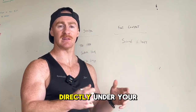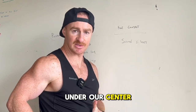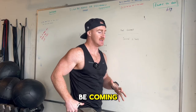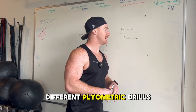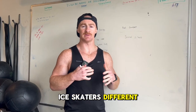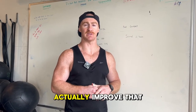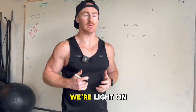Keep your foot directly under your body, just like with the B skip. We're pulling it in so it stays under our center of mass. In fact, it should actually be coming slightly behind to propel us forward, but that's very technical. Some of the plyometric drills that I love to incorporate are plyos, ice skaters, and different types of bounding mechanics, so we can improve that ground contact time and get used to where our center of mass should be. We're light on our toes.